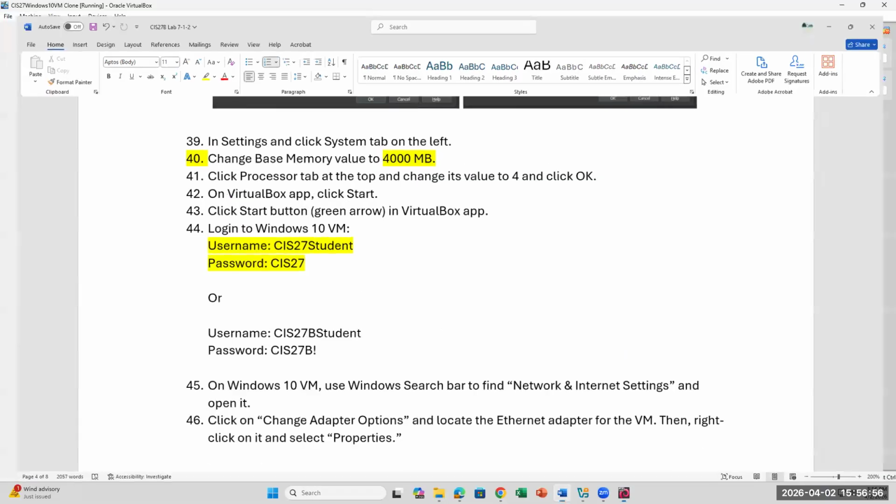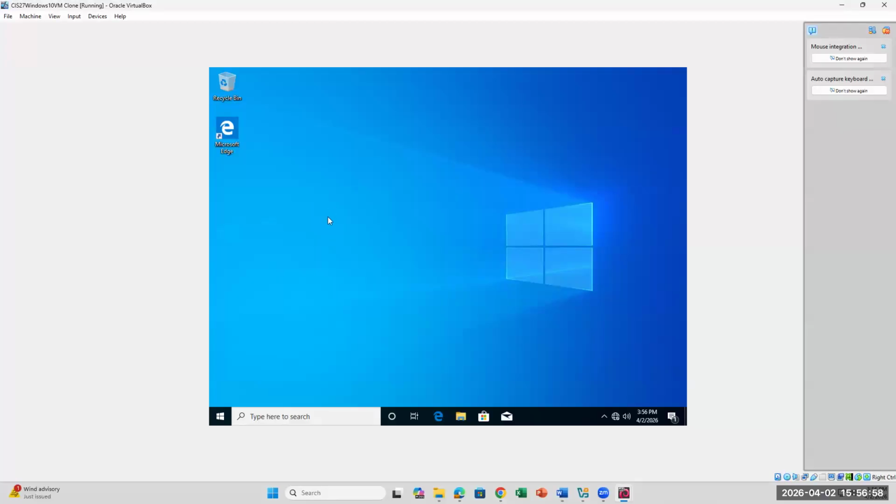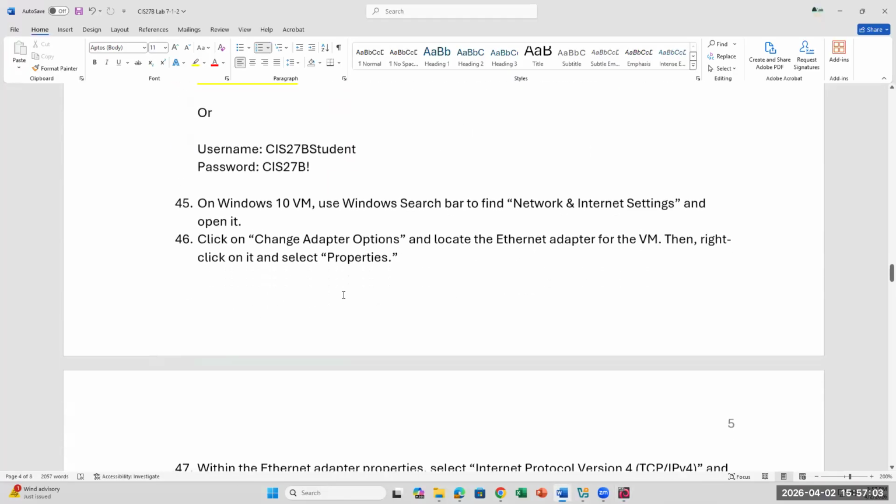All right. Once you log into the Windows desktop, you can follow the steps. It tells you that you are going to open up your settings. I think on Windows 10 in later versions, and also in 11, sometimes when you search for things, they categorize it differently. It's always good to go to settings if you're not sure. So I'm going to go to settings and open up network and internet settings. You've seen this last week.